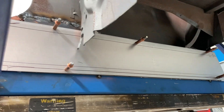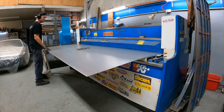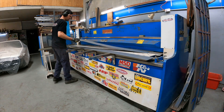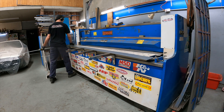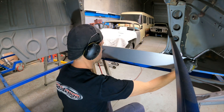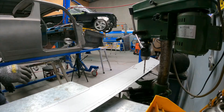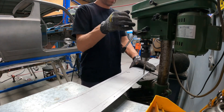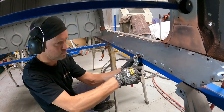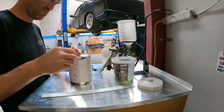Now it was time to make the inner sills. I used two mil zinc anneal which I find is better than cold rod steel for any flat shape metal work that doesn't involve a lot of shaping. Once trimmed and fitted I then pre-drilled holes along the edge so I can plug weld it in. That will be done after I have the chassis in so it would hold together and won't distort with the heat. I then painted the inner sills with miracle paint and the edges with a weld through primer and screwed the panels in place.